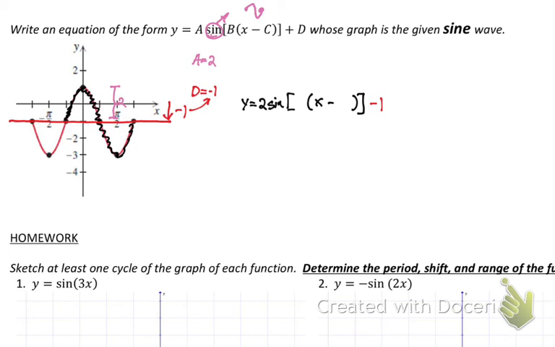To go left pi over 4, do I want a minus or do I want a plus? So we're going to make this plus pi over 4. I'll do a different color maybe. How is it pi over 4? We'll look at that. So we know they labeled this as pi over 2, right? Yeah. And this is half the distance of pi over 2. So I'd multiply pi over 2 by 1/2.